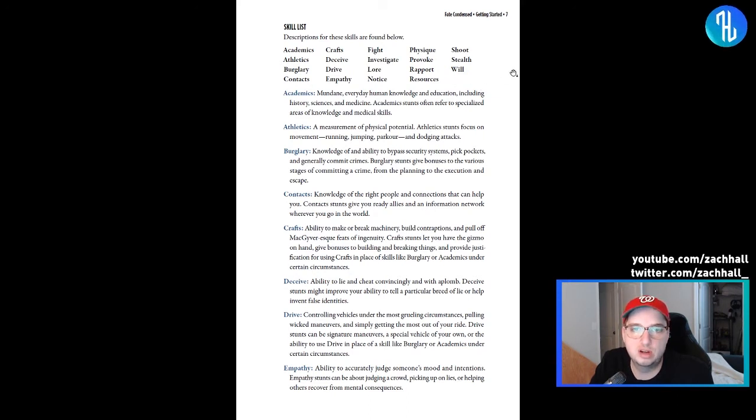So we've got a description of our default skill lists. It's super easy to swap one in and out, rename something to make sure that it fits with your setting. But overall, I find that they're really great.